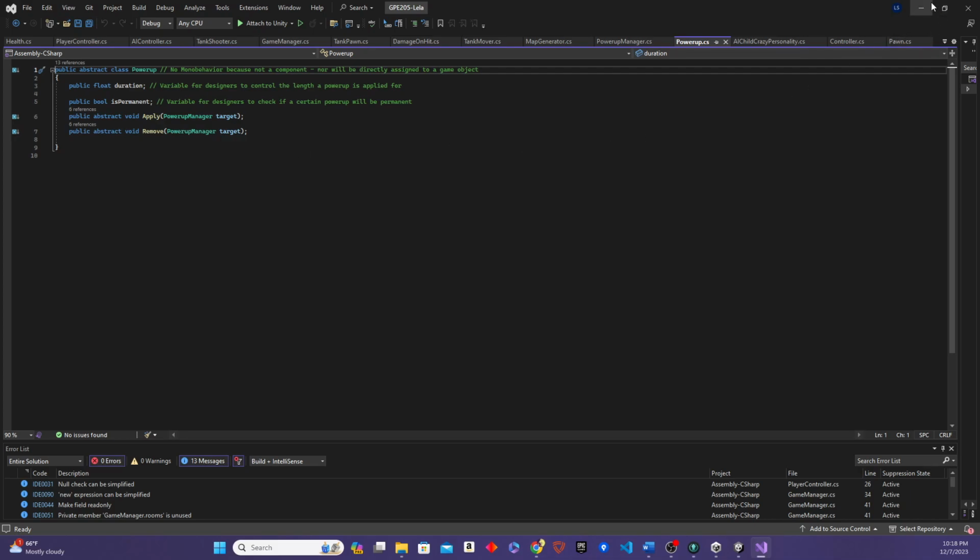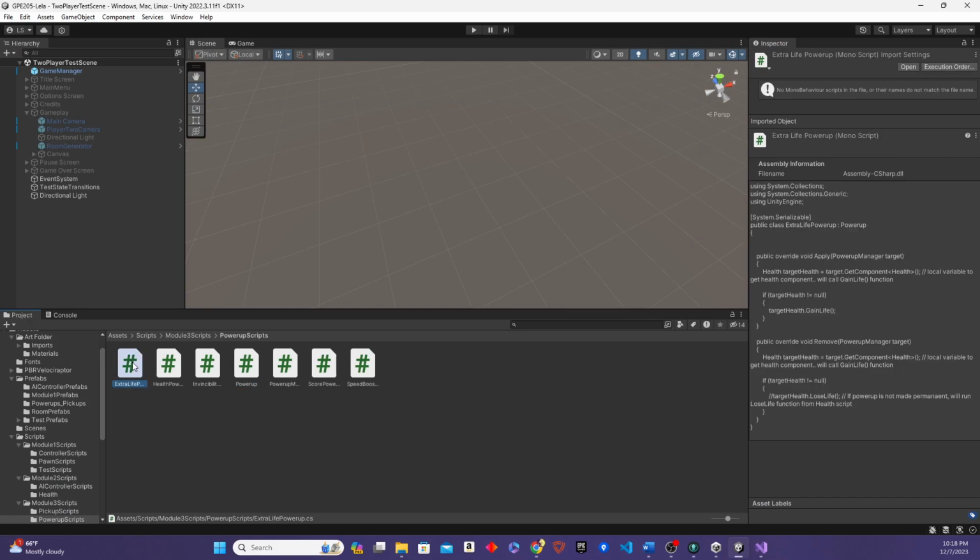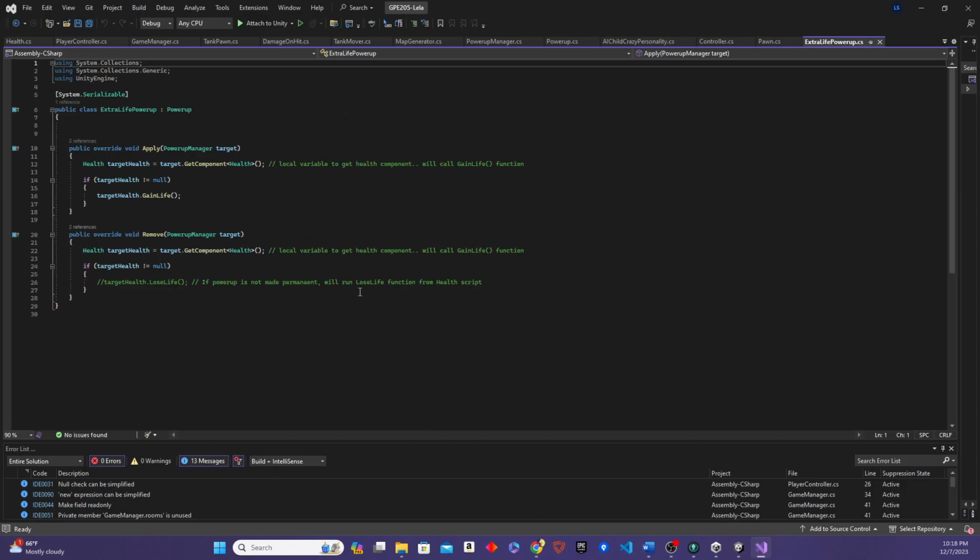Let's take a look at a power-up, for example, the extra life power-up. You'll see that it inherits from the power-up class and it overrides the apply and remove functions.